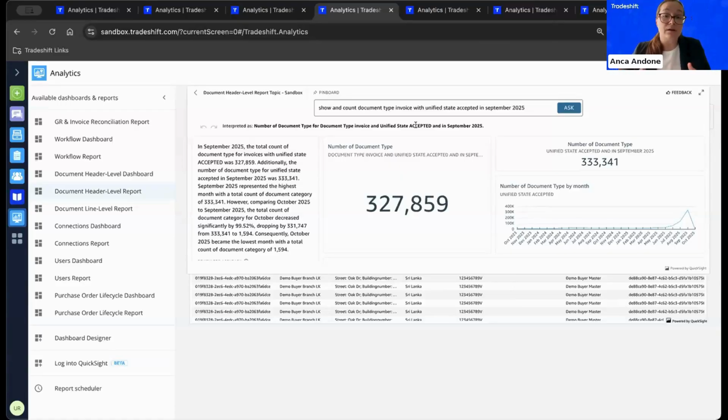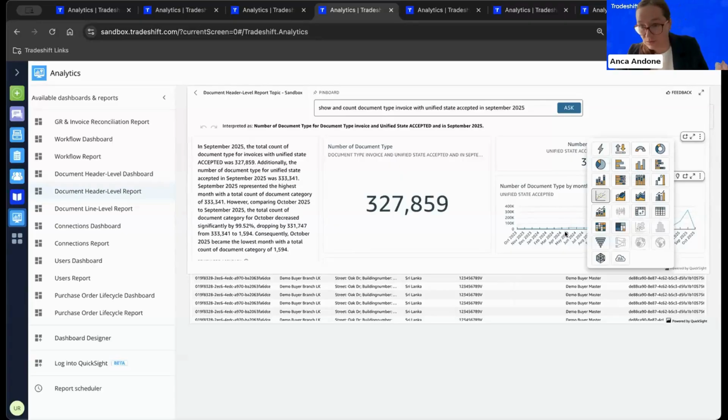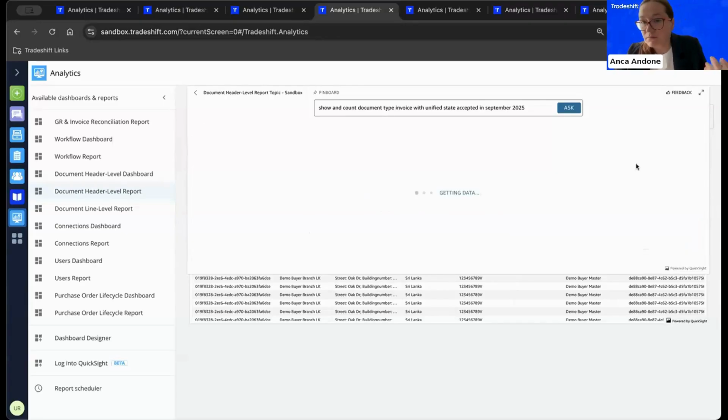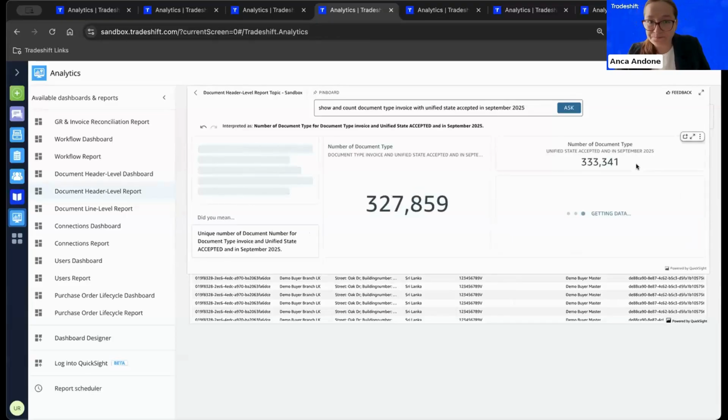It will be a different approach compared to what you're used to when comparing to ChatGPT or Gemini or any other AI assistant, because these can go to external sources, while Q remains inside the platform and works with the data sets and the metrics and the data points we offer to it, right? So the data that we train it with. And what Q will also allow the users to do is to change the type of the graph. I'll just show to you. This one, I don't necessarily like it, so I can use a vertical bar chart.